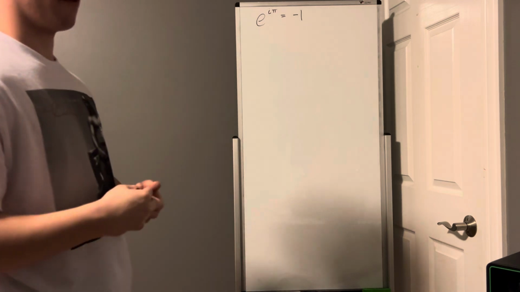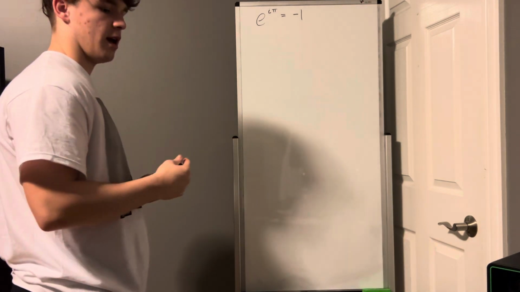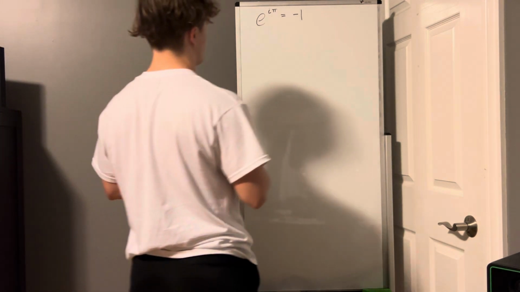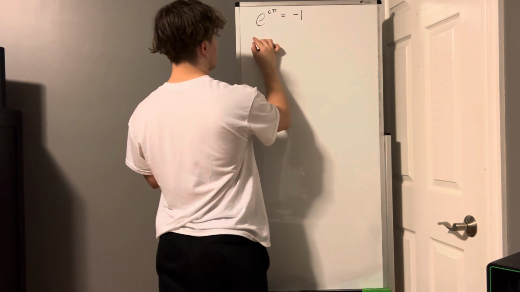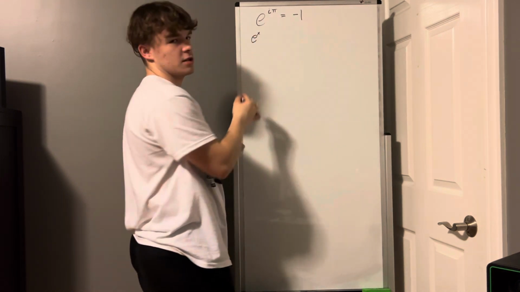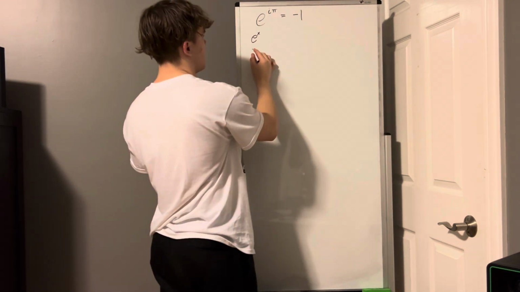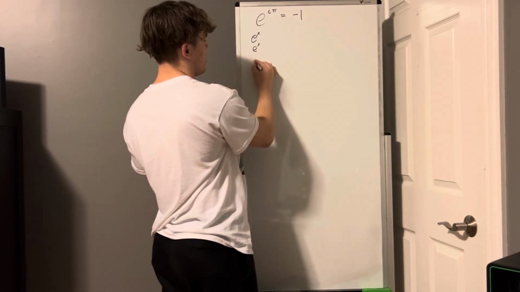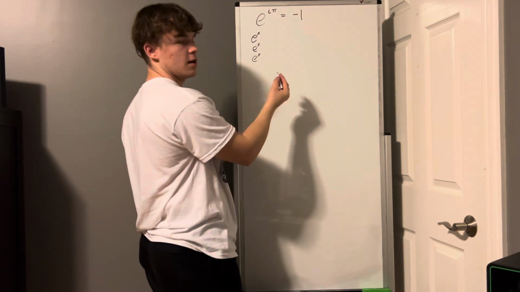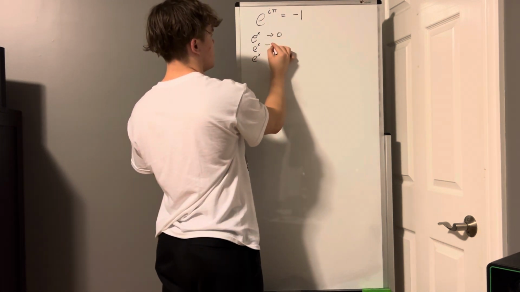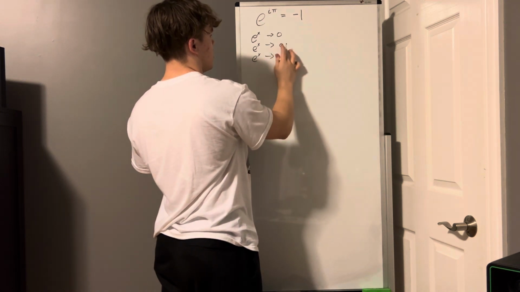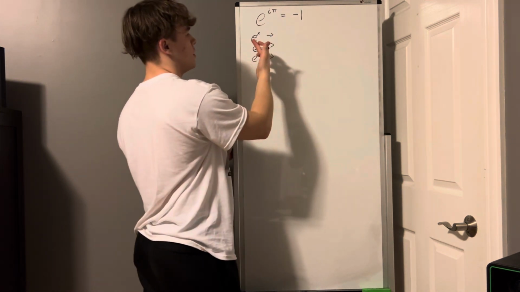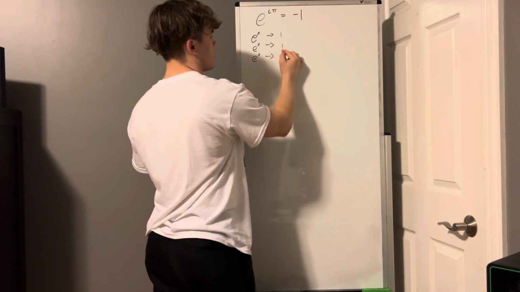what we're going to do is we're going to find the Taylor series for e to the x. And what that is going to be is, well, let's take e to the x. This is our 0th derivative. Let's differentiate it again, we get e to the x. Differentiate it again, we get e to the x. Let's evaluate these all at 0. e to the 0 is just 1.